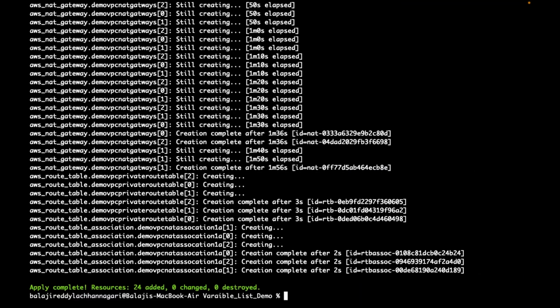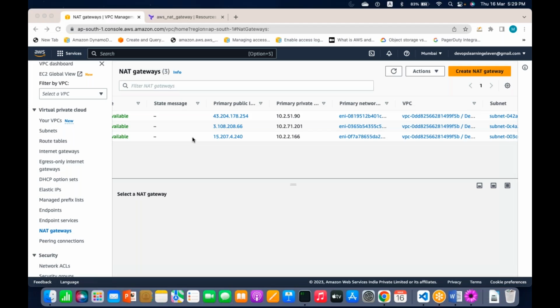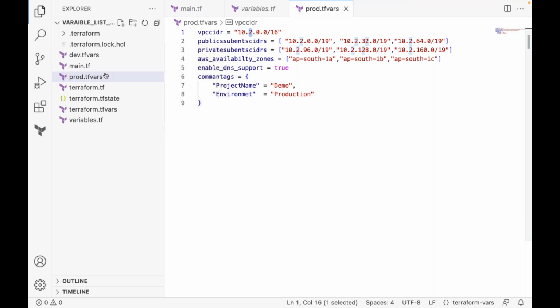But understand one thing, since it is maintaining a single state file, you might be thinking, sir, I want to create Terraform resources for dev, but in the background it is using the same single state file. Do you think it will create the resources if I say terraform apply with dev.tfvars, what will happen? There is only one state file. It is not using multiple state files for each environment. It is having only a single state file.